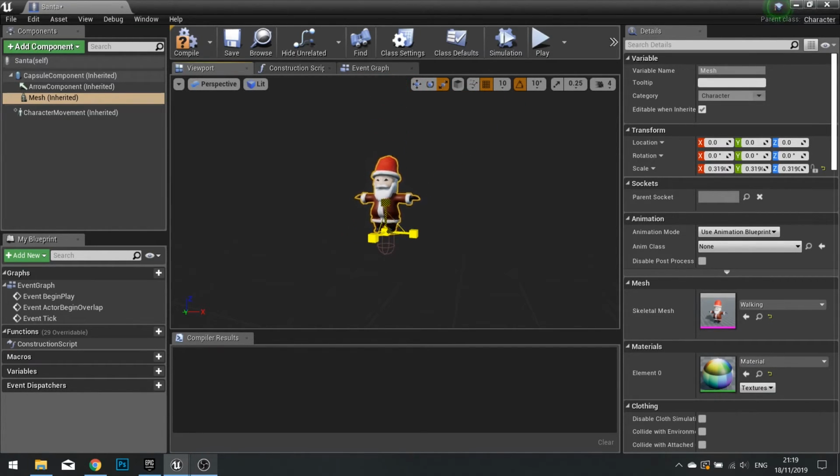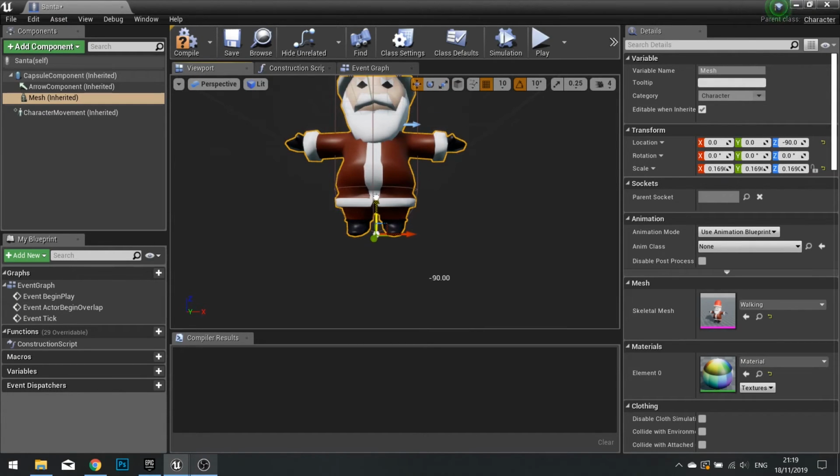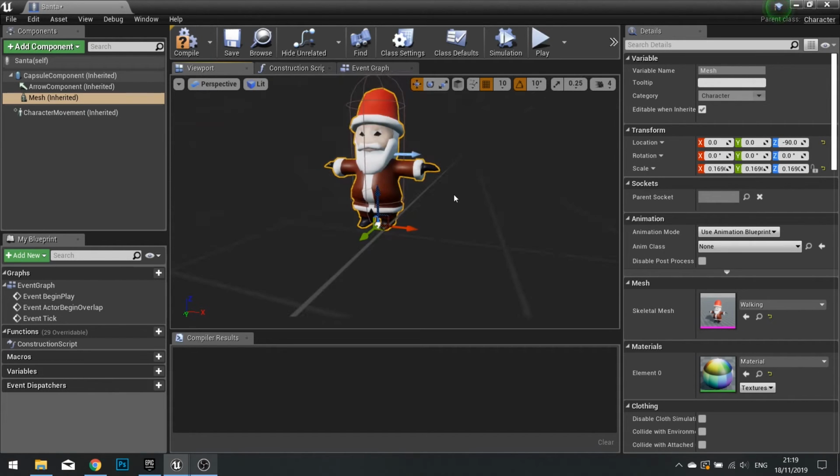So I'm just going to scale him way down so he fits inside our capsule component, like so. And you want his feet to be basically clipping with the bottom of the capsule.